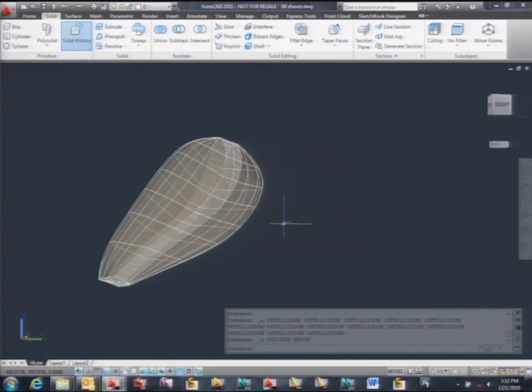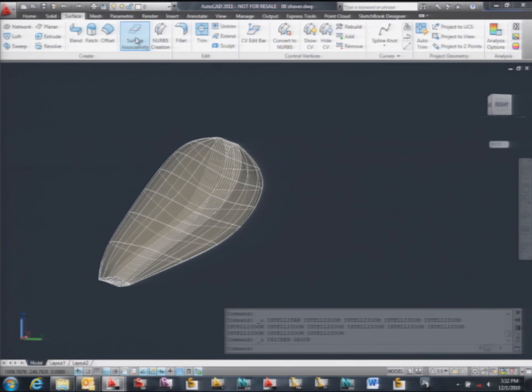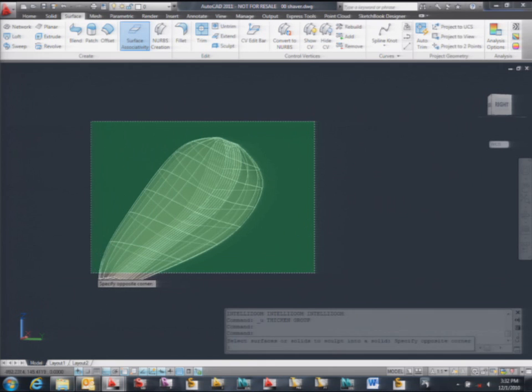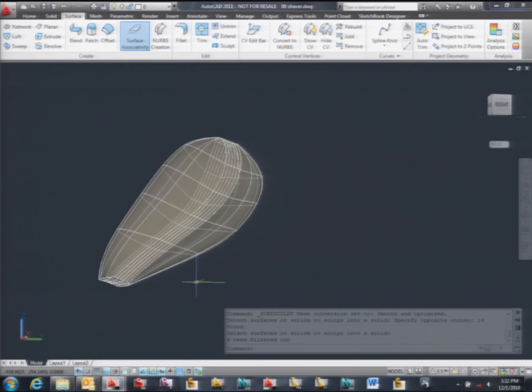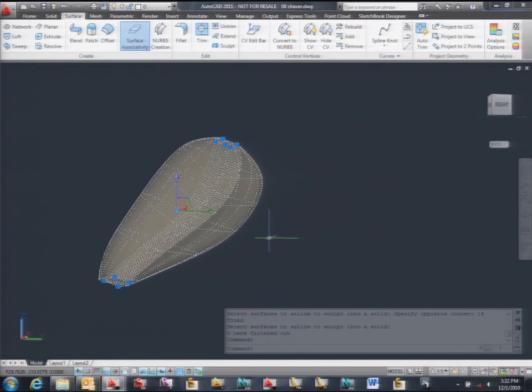Now, I could also make a solid with everything here by using Sculpt, right? So this is a solid model now. And why would I like this to be a solid model? Well, because I may want to shell it. I may want to move this into fabrication from AutoCAD, or start making some documentation, right?